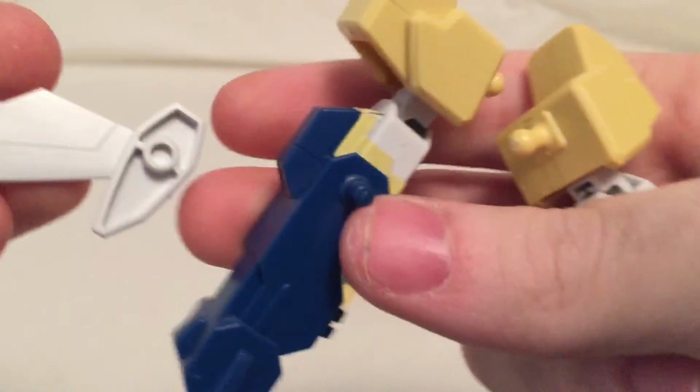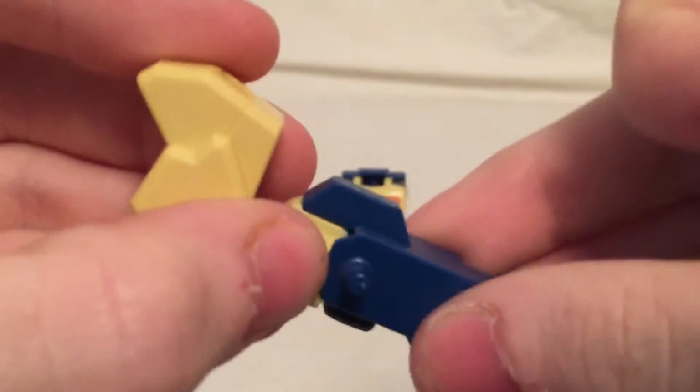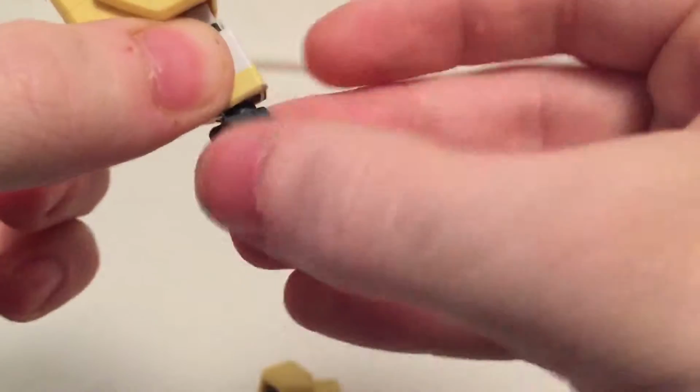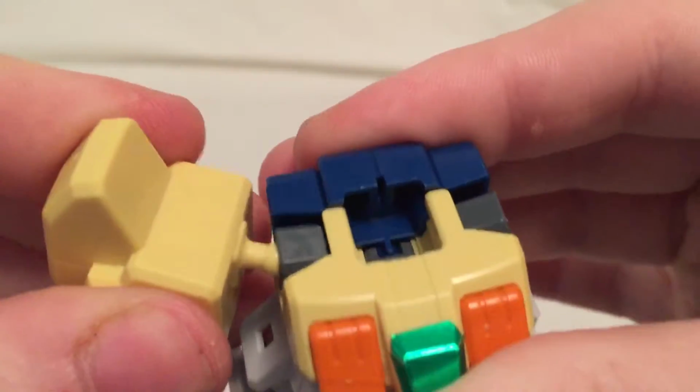Take this section, peg these off, which they just used the standard Build Fighters peg system. Untab these on both sides, like so. That one's being stubborn. Set off those blue sections real quick. And then for each arm, you just want to grab the hand and rotate it. This is the left arm, I believe. You peg that on there.